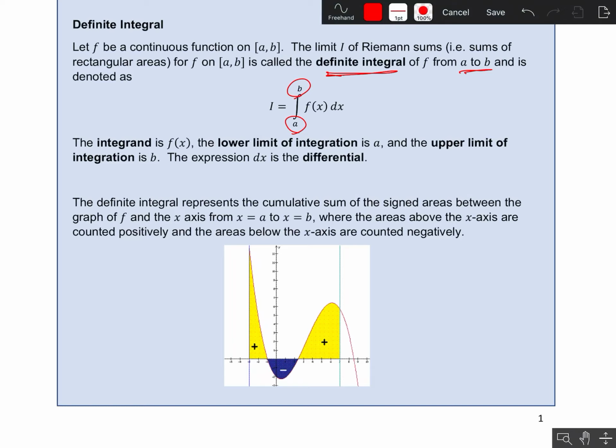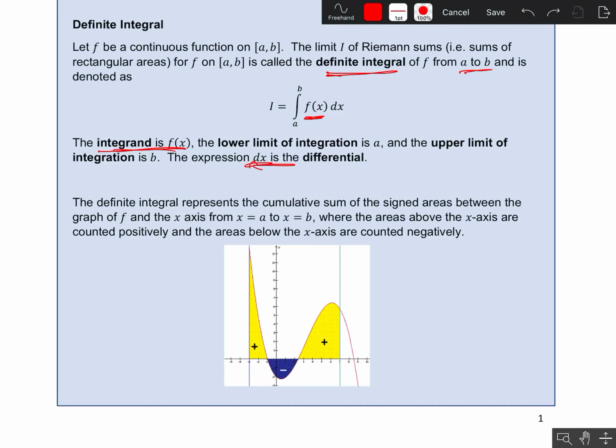But these are closely related by the fundamental theorem of calculus. So I'll postpone talking about that until we make it to that theorem, but let's define some terms. We've actually already talked about the integrand. That's just what I'm calling the inside of the integral, or the function that you're integrating. We've seen that dx is the differential. So that's this thing out here. That tells you which variable you're integrating with respect to. So this would be an integral with respect to x.